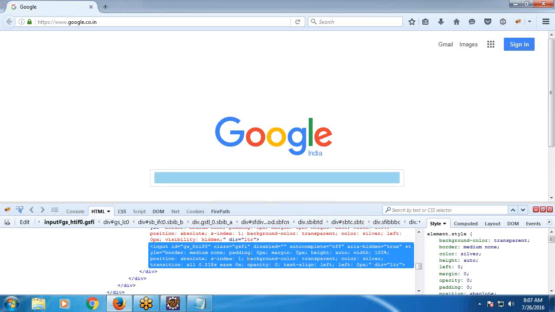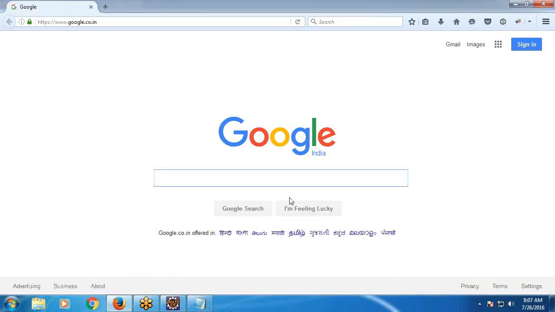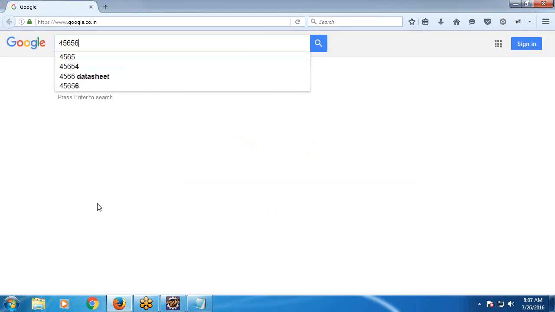Here the type of element is not available. It is an edit box only. It is not a text box. How can you say? Here you can enter a value, single word or multiple words.